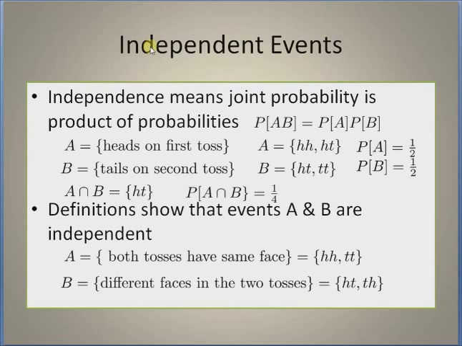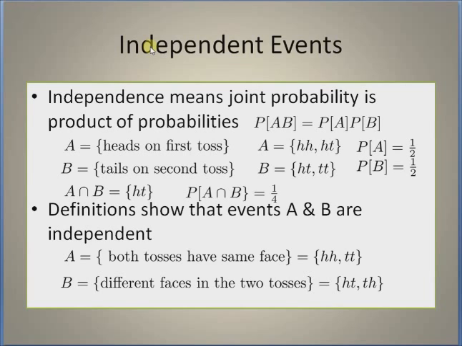So, going back to experiment 1 in our previous videos, that is, toss a coin twice and note the faces. From this experiment, which has 4 possible outcomes, let us define two events, A and B. A can be defined as heads on the first toss and B as tails on the second toss. For A, the possible outcomes are heads and heads, heads and tails. So the probability of A is obviously 1 by 2. The event B is defined as tails on the second toss. That is, event B has 2 possible outcomes, heads and tails, tails and tails. So the probability of this event is 1 by 2.